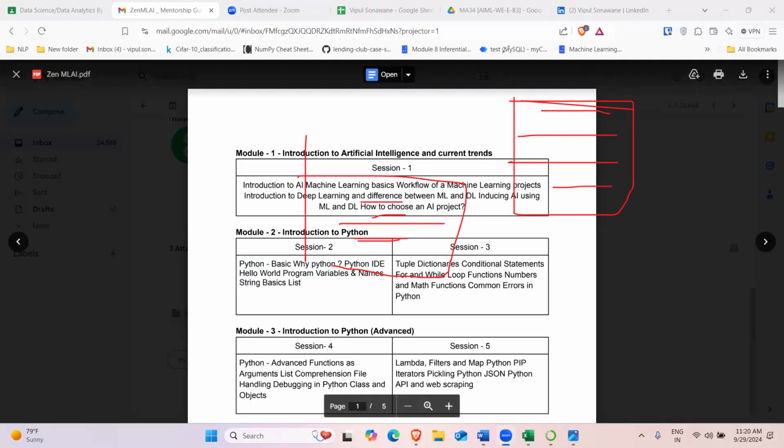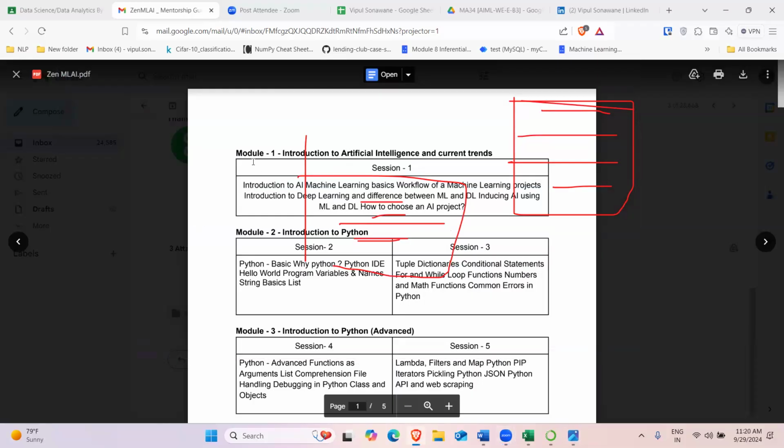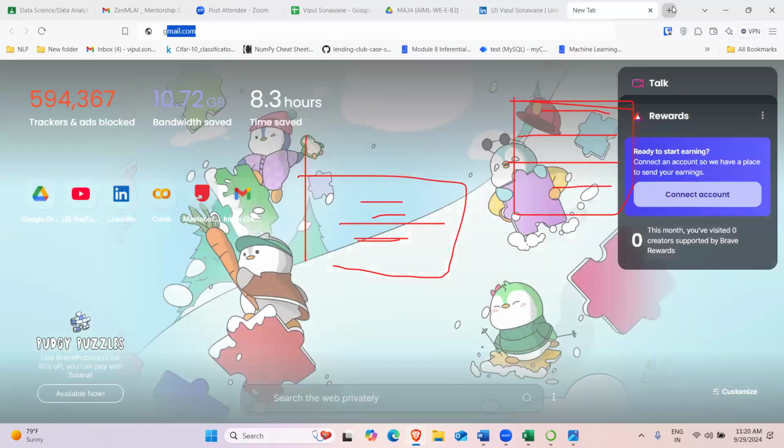Can you share the sessions? Sessions, you already have it in your portal. If you go to your portal, you already have the syllabus, no? Class contents. So you can see that this file is nothing but a copy of your syllabus, which you find on your Google portal.